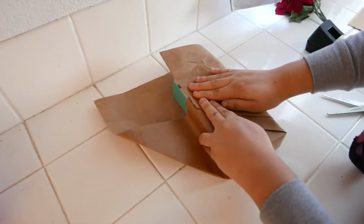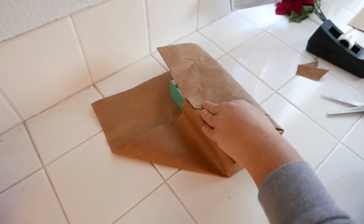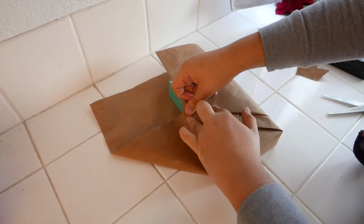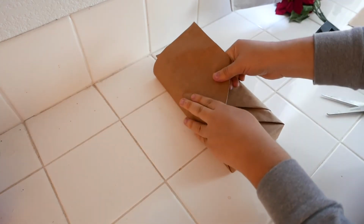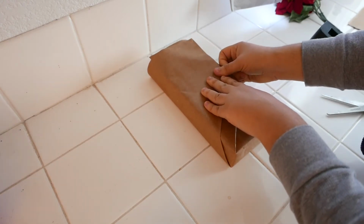As you can see, it's pretty symmetrical and aligns well with the other side. Again, I'm going to use some tape and then tape it down. And then we're going to repeat that process and bring the left hand side over, and then we have these really nice looking folds, and then we're going to secure it with tape again.